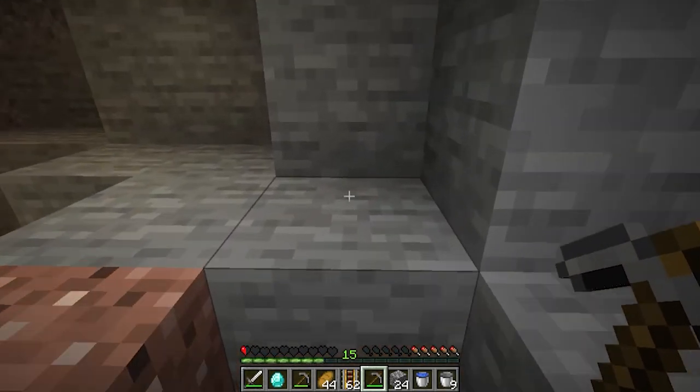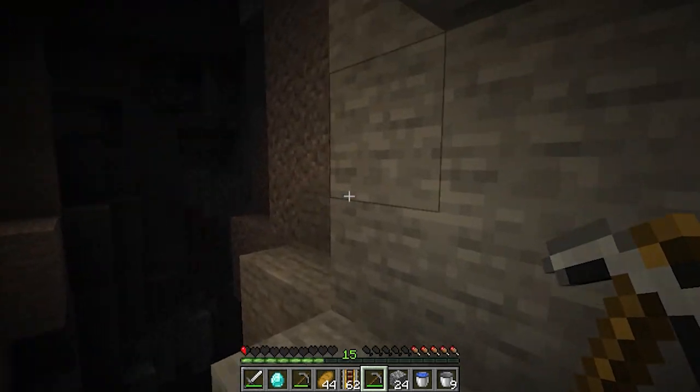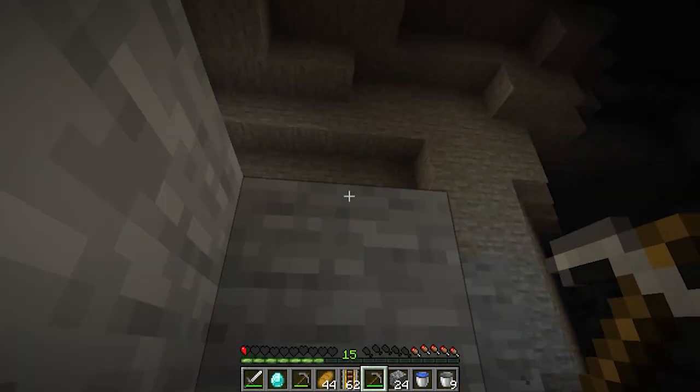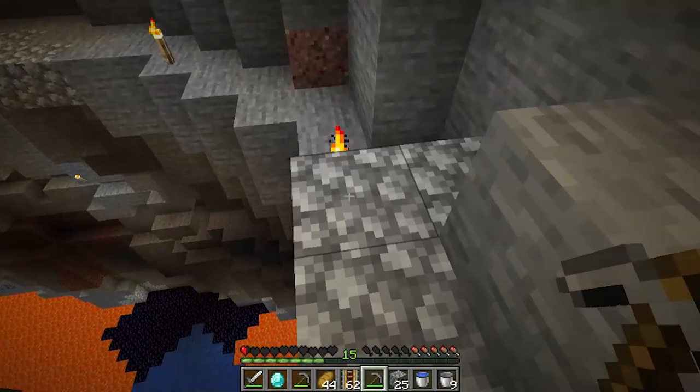Blue Pug, I'm about to die. Are you? Oh, okay. Yeah. You've got the diamond on you. Don't die. Well, you do have to keep inventory on, remember? That's true. Because we don't know how to play without it. That's also true.